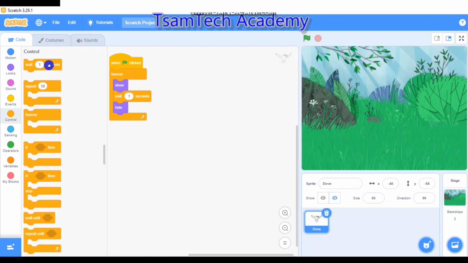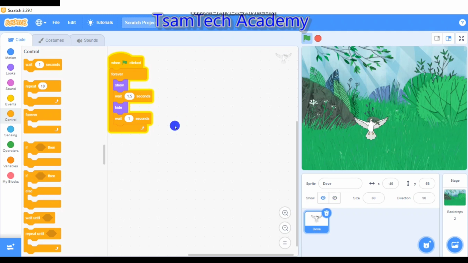So let's say wait here also. I don't want the disappearance to be too fast, so let me make this 1.5. This is going to be 1. So let's see. Okay, so it is now disappearing and appearing. It is hiding and it is showing.